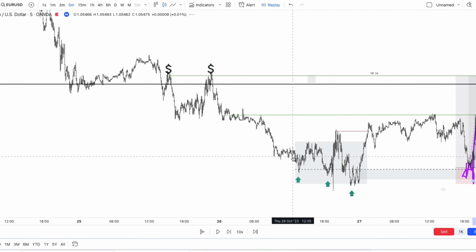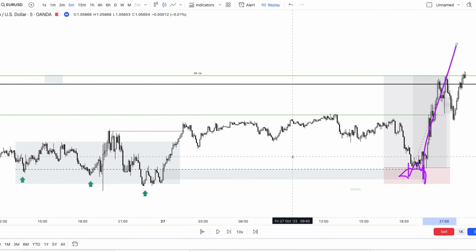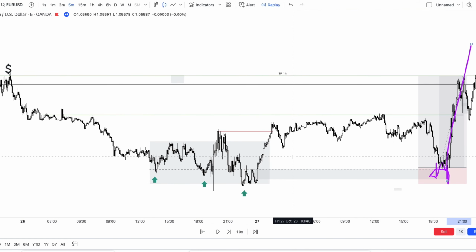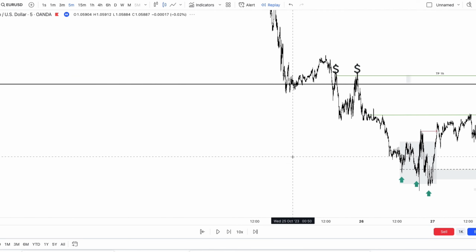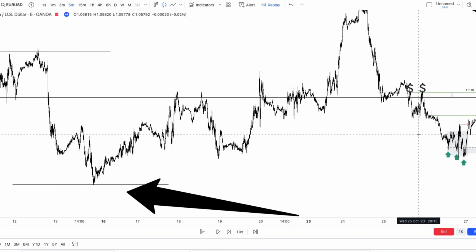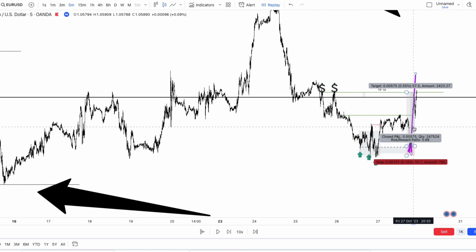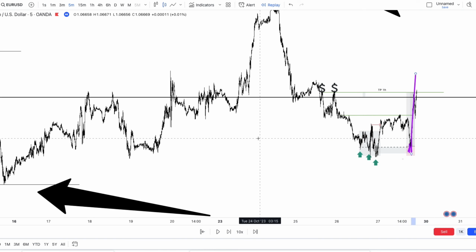So basically, this was my setup, guys. Step one is market structure, and the reason is because you want to understand where the markets are going. Step two is identifying your current range, which we did, where we identified the current high and the low. And once you identify your trading range, whether you're buying or selling, if you're buying, you're going to look for the trade and make money at the bottom of the range, so towards the low. And if you're selling, you're going to look to sell high. So buy low, sell high. But you do that once you identify where the market's going. And we do that through market structure on the 30-minute chart and the 1-hour chart, okay?